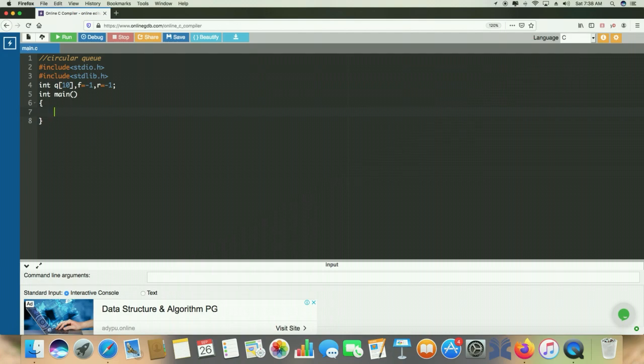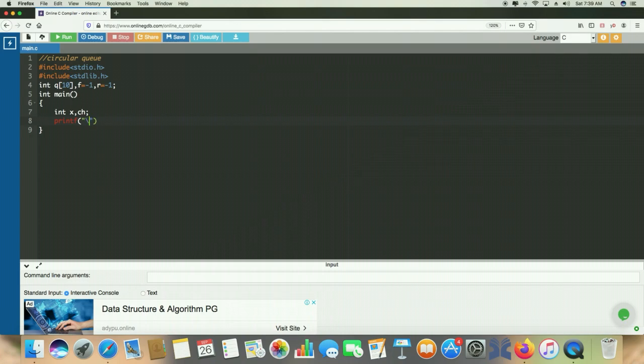So I would be writing separate functions for insertion, deletion and display. So let me write the code for presentation of the menu in main. For this one, I may need certain variables like x, ch. Okay. Now let us display the menu.